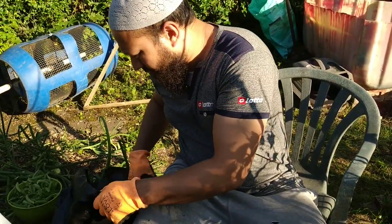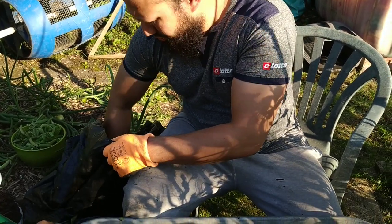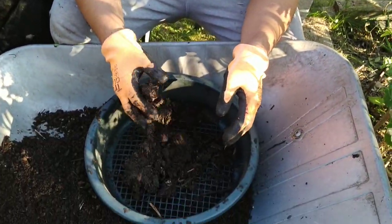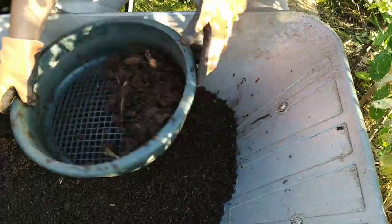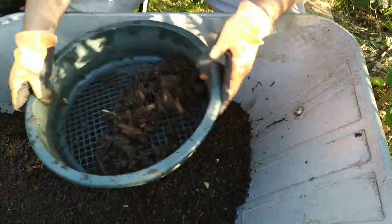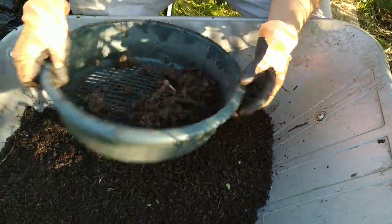Can you get a bucket of worms? What are you going to do with the worms? I'm going to chuck them on. Maybe five on that. But it's soaking wet though. Because I didn't tie the bag. Well, that bag, I didn't tie it.